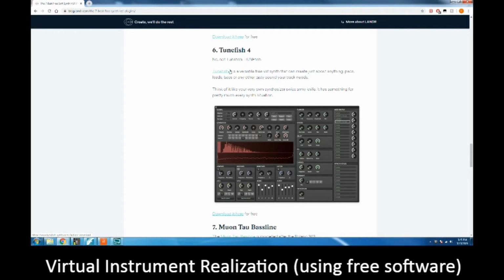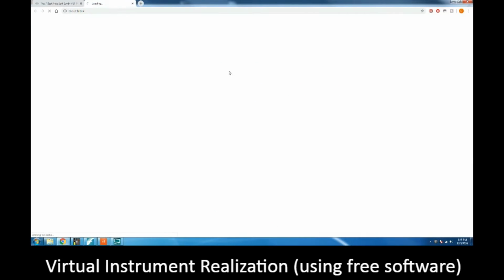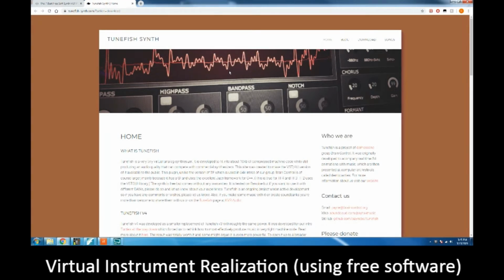So this is a plugin. You download this and you have to put it on your computer so you can have these sounds. If you're using Cakewalk, you're not going to have these sounds unless you download some kind of plugin. So when you click on this link, you go up here to download. See where my mouse is in the upper right-hand corner?